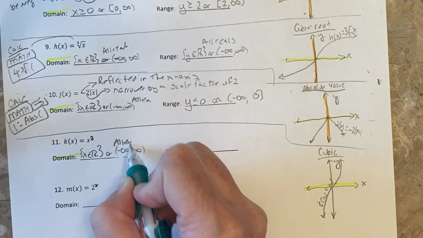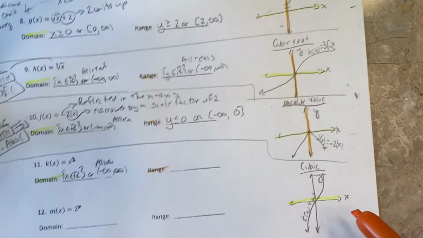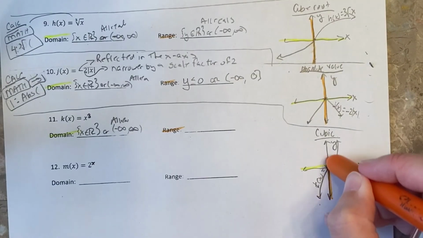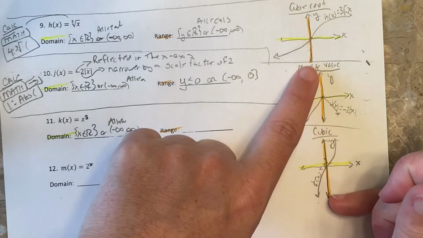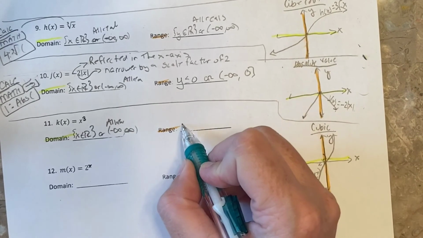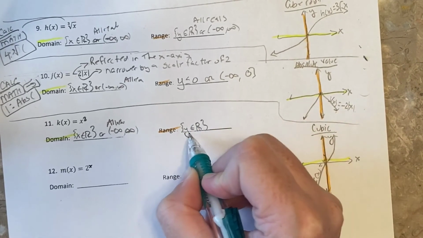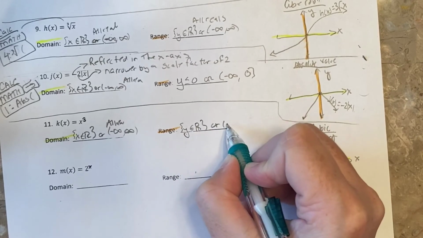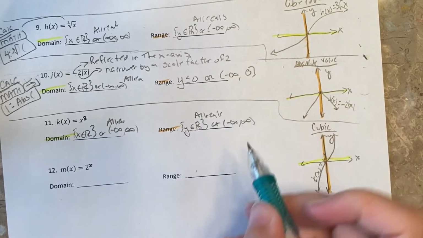Again, all reals. And then my range, let me highlight all of these so you know which ones correspond. Down to up, okay? So down meaning negative infinity to positive infinity. So same exact thing as the other one. Just again, be careful. If you're going to write it this way, step builder, make sure you have the y. Okay, negative infinity to positive infinity, again, can be all reals.